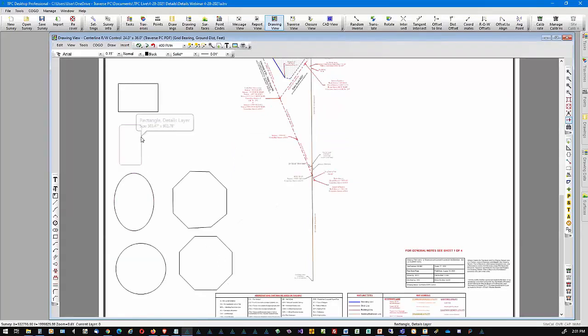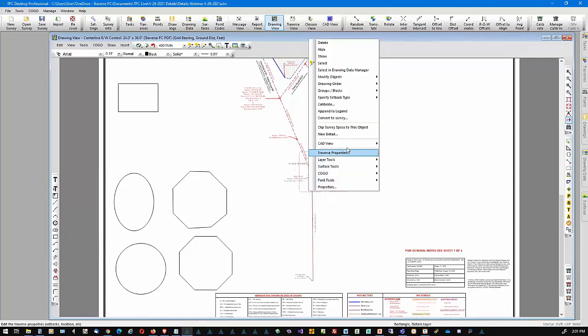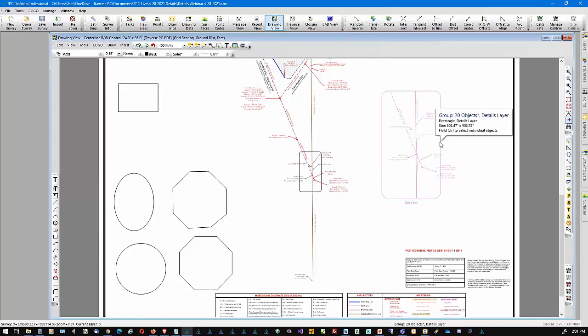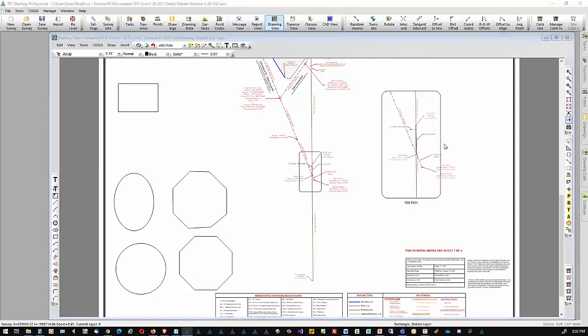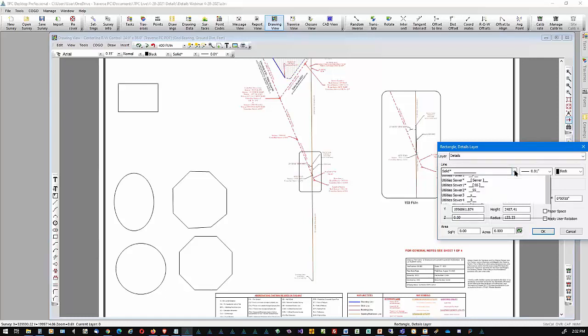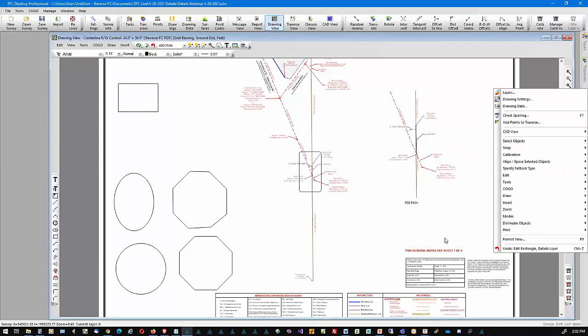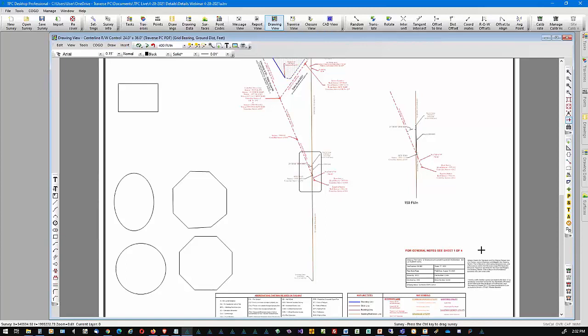You can also, if you choose to, come in, create a detail, and then if you wanted to, when you edit the properties of the rectangle, you could tell it that, heck, I don't want a border on this thing. So there's lots of possibilities to get precisely the look you want. We all know that surveyors are actually artists. They just don't typically sell their artwork the same way. We all want things to look the way we want.